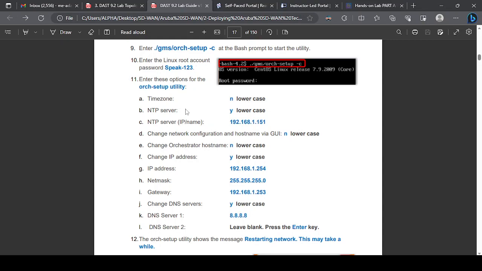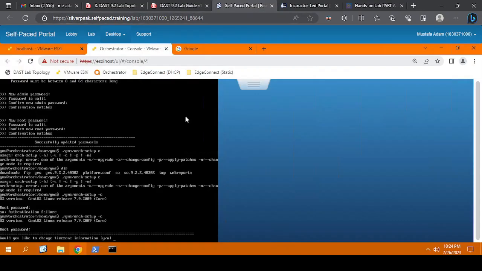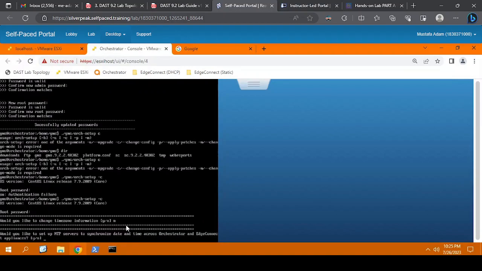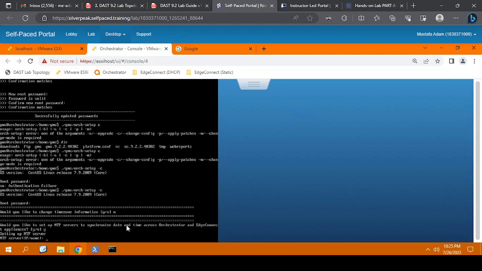Time zone no, NTP server yes, and you will put this NTP server. Okay. NTP server, yes.